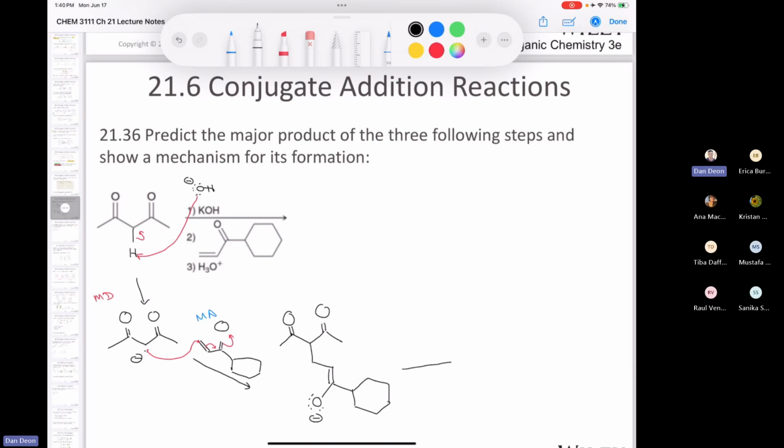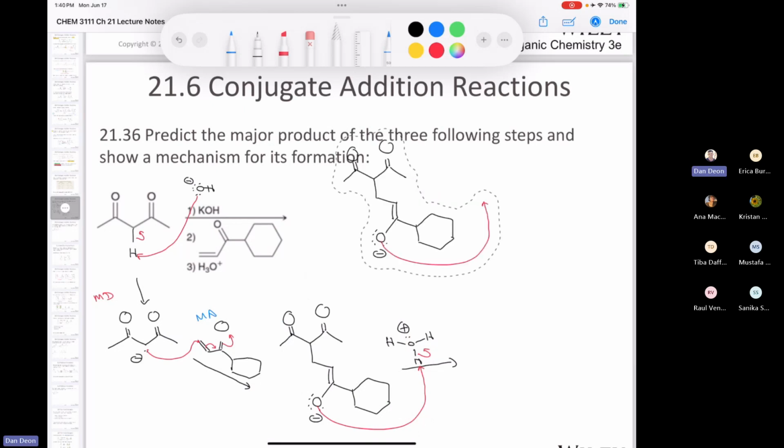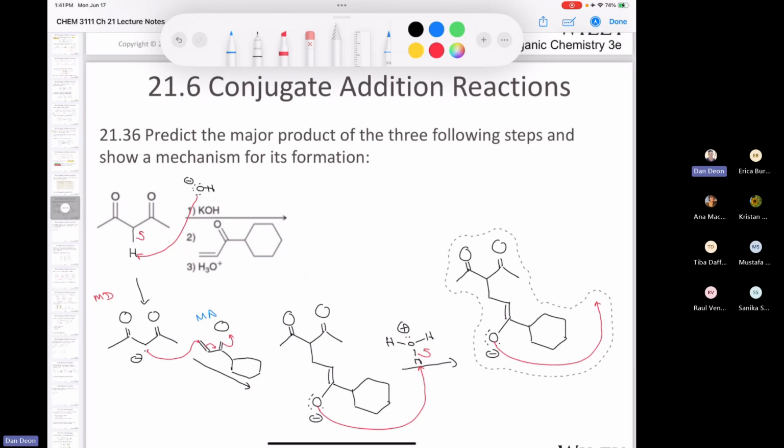We're going to do a protonation. So we're going to have H3O plus like this. All right, so we're going to do a proton transfer like this. And then we're going to end up, maybe I could just copy and paste. No, that's not saving me any time. Let's see if I copy and paste this, if I can save any time at all. All right, so we're going to delete this and this and this and this and this. Okay, so then we protonate like that to give us the enol.